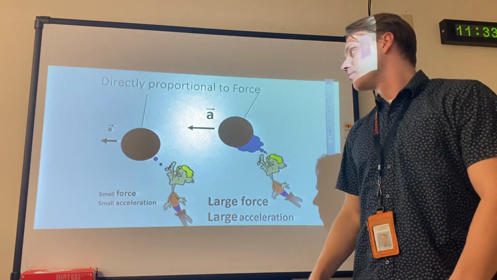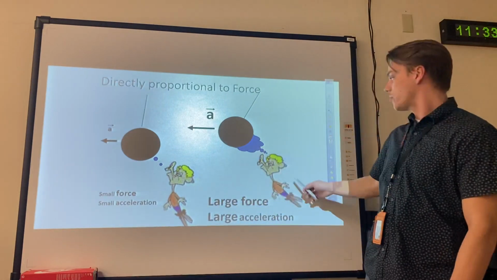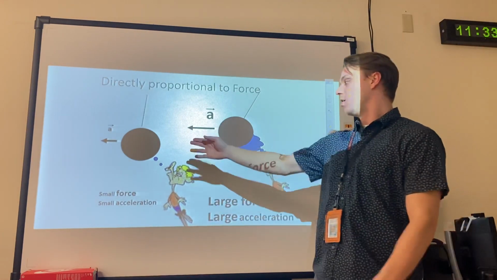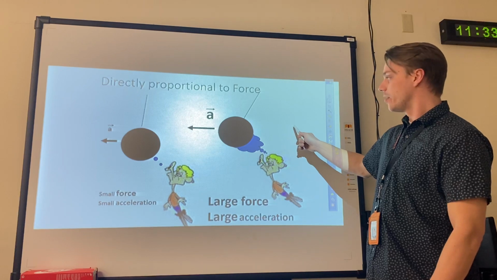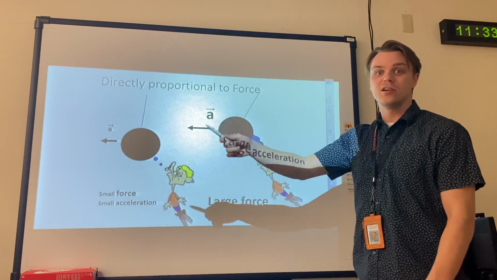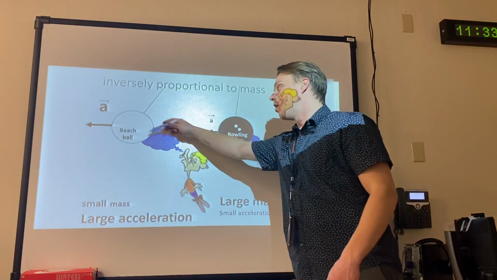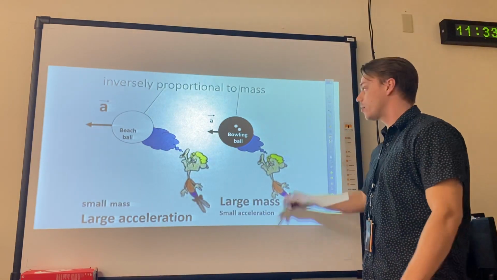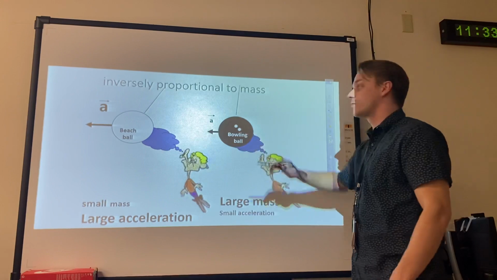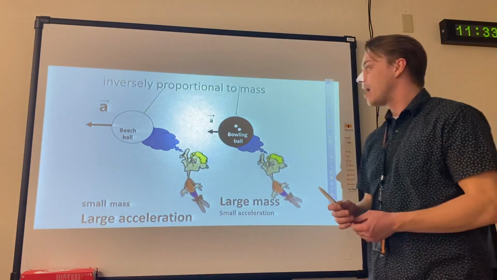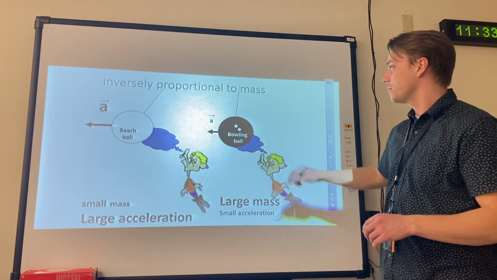Okay, so a small force is going to be something that doesn't move something too much, and a large force is going to be something that moves something a lot. So in this case, the ball is hitting this guy's head and hitting this guy's head, and clearly he got hit a lot harder. Now, it could be due to the fact that this ball is moving faster, causing his head to move faster, right? Or it could just be the weight of the ball or the mass of the ball. A beach ball hitting into someone's head isn't going to do nearly as much damage as a bowling ball hitting into someone's head, right? Maybe if the beach ball was going 100 miles per hour and the bowling ball was going 1 mile per hour, maybe the beach ball would cause more damage. And that is only going to be due to force. Mass multiplied by acceleration, okay?